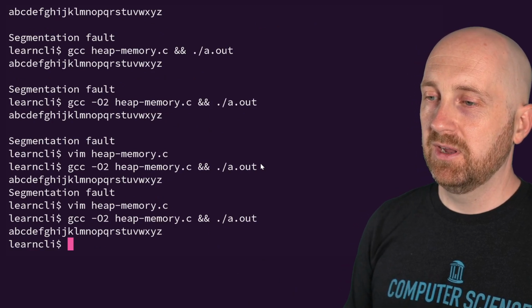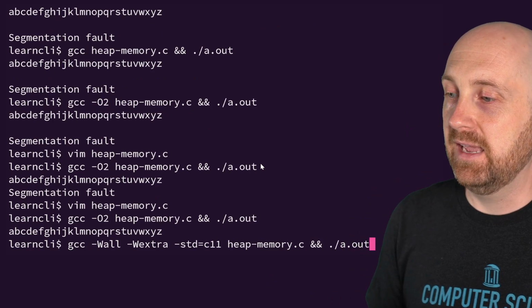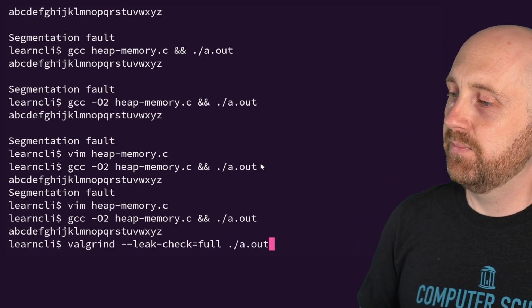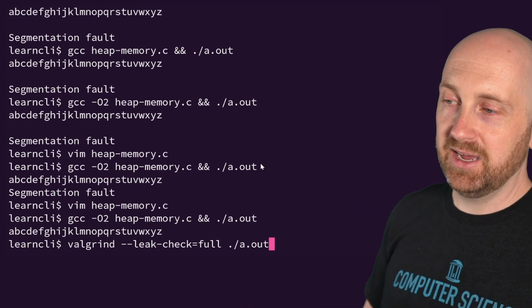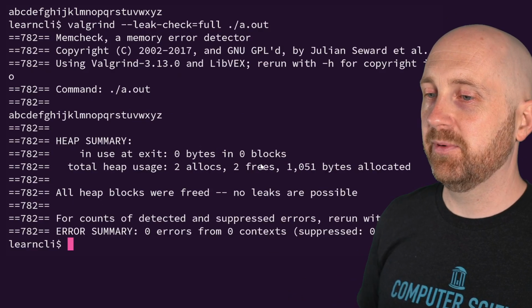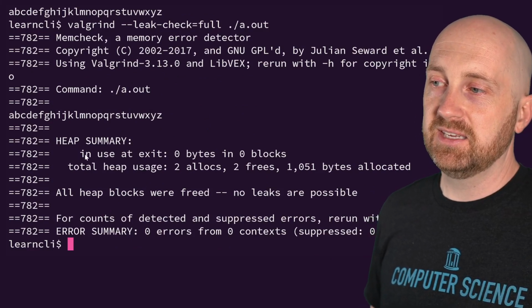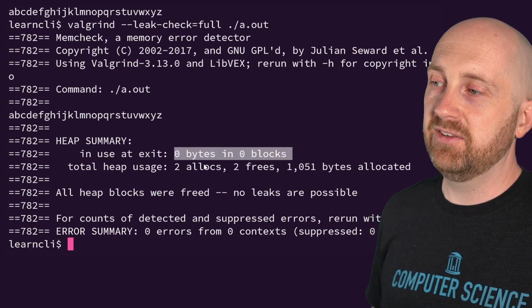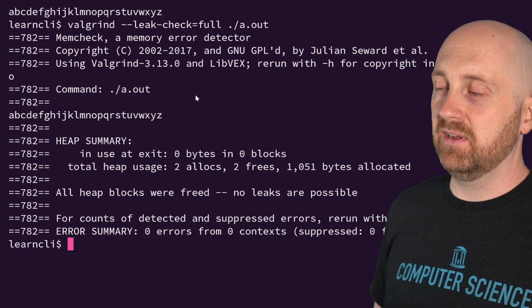Looks like we're doing fine. If I wanted to do a leak check using valgrind, I actually forgot to prove to ourselves that we fixed our leak before. After we freed, notice that it says in use at exit 0 bytes of dynamic memory, and so we made 2 frees in that time.